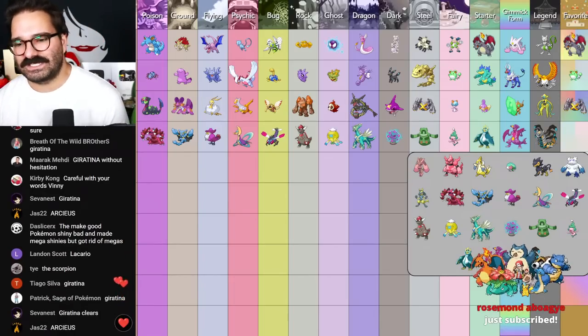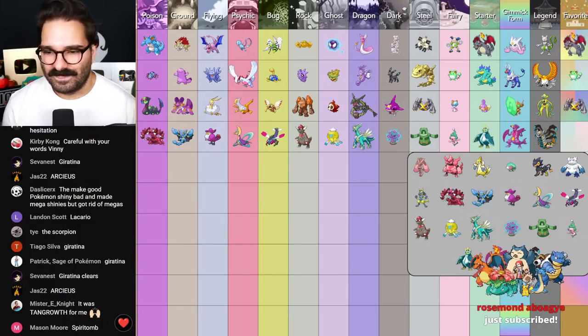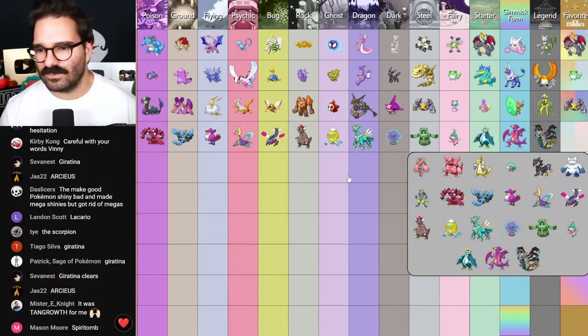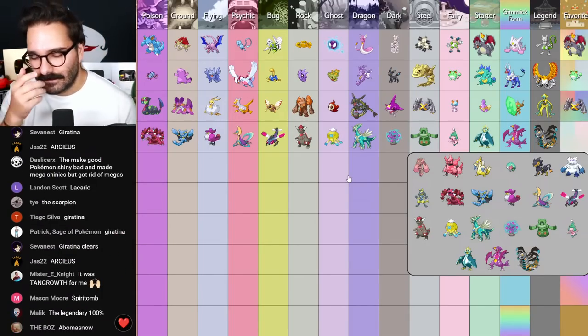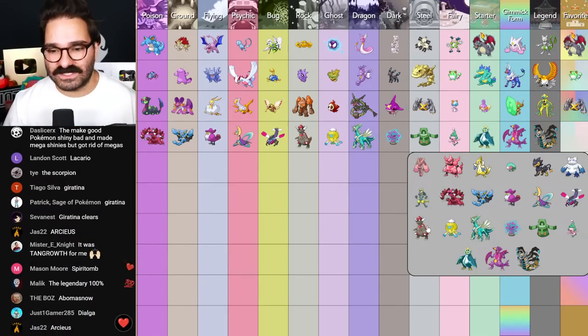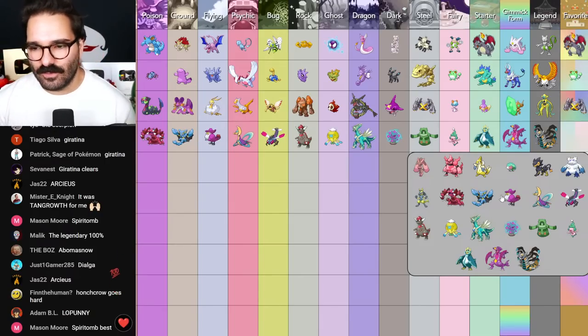Dude, Gen 4 just disappointed me across the board, man. I'd say Giratina. Probably leaning towards Giratina, which would be our first favorite legendary. Rampardos is pretty sick. So is Lucario. I do like Honchkrow.